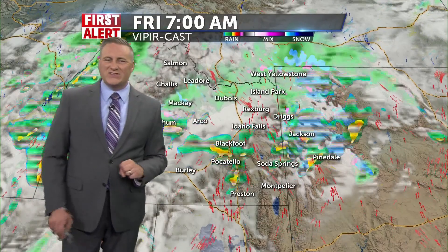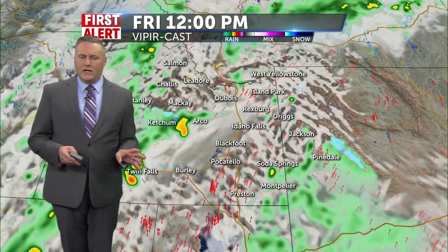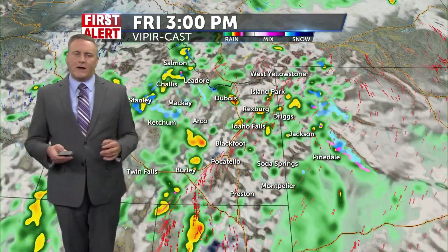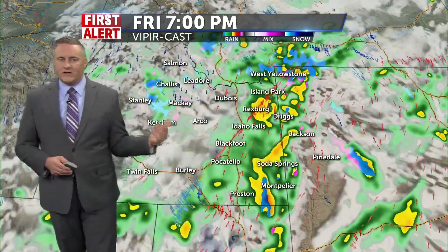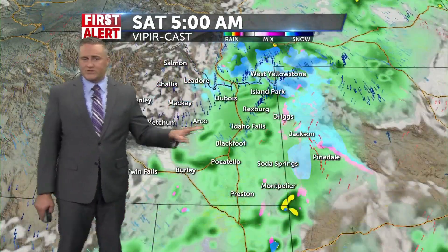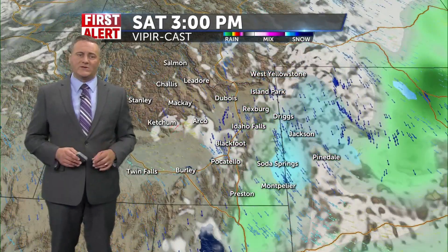Showers tonight on the Vipercast, continuing overnight through tomorrow morning. A few spotty sprinkles tomorrow morning to start the day, then we catch a little bit of a lull late morning and midday Friday. As we get into Friday afternoon, more thunderstorms start to pop back into play stretching from Central Idaho well into Wyoming, and you start to see more blue on the map with dropping temperatures — an indication of some snow trying to work in, especially for Saturday morning. We could see some snow in our local mountains.